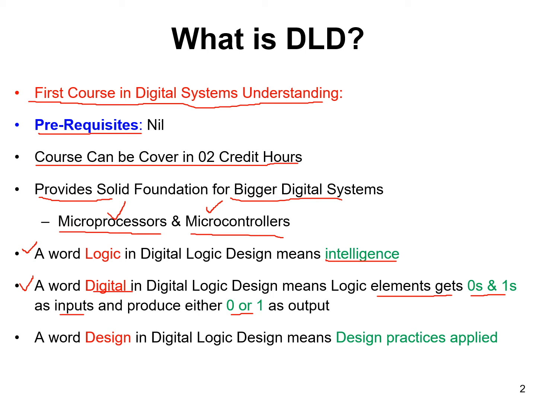The third word in the course is design. You know that design means if you do not have any type of system, and you want to design it from scratch, you have to apply some design practices. So in this course we will also be able to learn about some design practices.